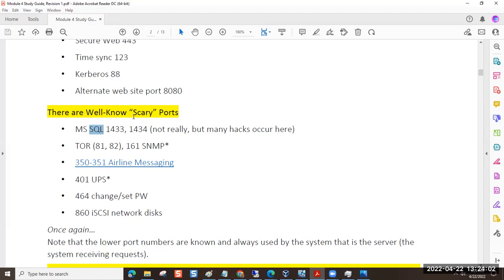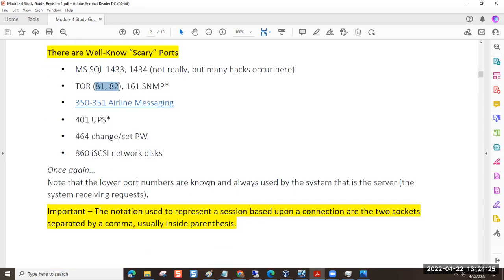We call those scary ports because hackers know which ports on the network they can do their nefarious and clandestine and dastardly business, right? Tor, the onion ring, this is called the dark web, uses 8.1 and 8.2. All right, we go into that quite a bit more when you're dealing with things that have to do with cybersecurity. In some of our cyber courses, we go into the onion ring.